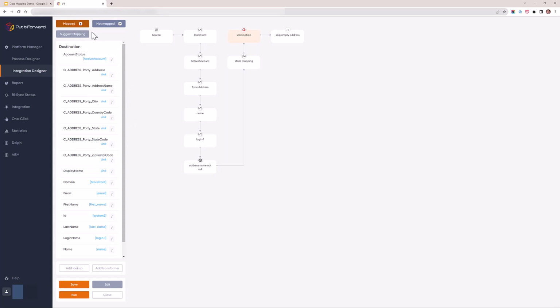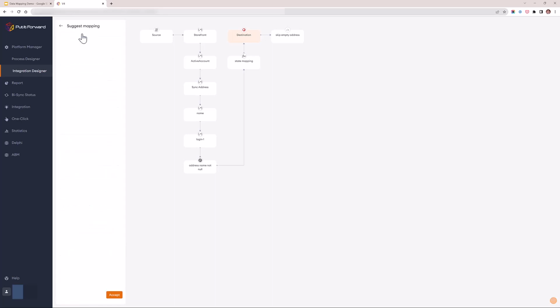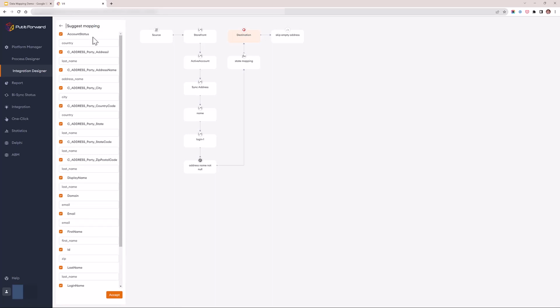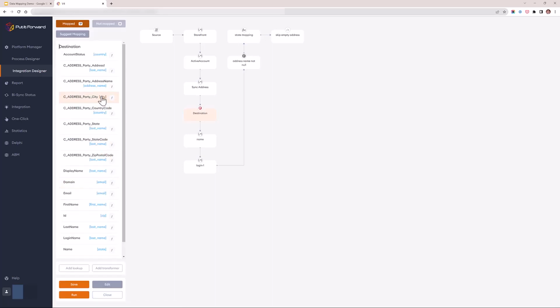Now, on the back end of Put It Forward, there's an AI algorithm that's going out and interrogating the underlying APIs to find and define the relationships in between them. So we're going to hit the Suggest Mapping button. The Suggest Mapping button is going to go out there and trigger the AI to say, okay, hey, what are the sources and destination, or the field values, that need to line up with one another? We're going to accept that, and then the mapping is essentially auto-built for you. So this allows you to compose the structure and the control and the relationship between the source and the destination very quickly without having to write any code.